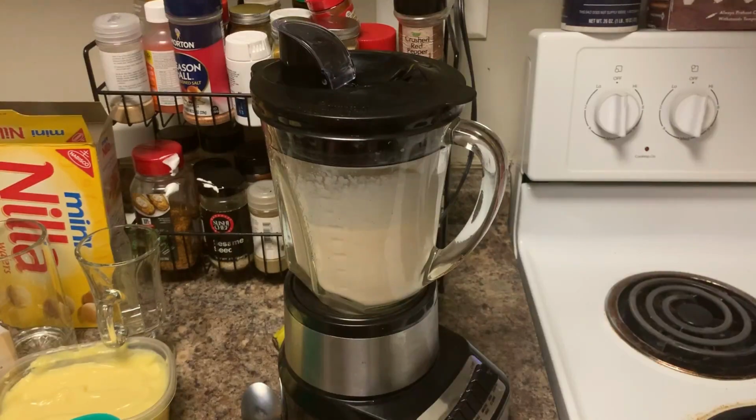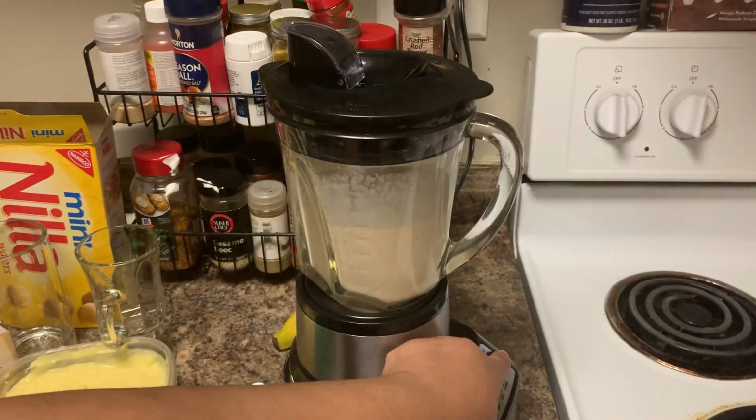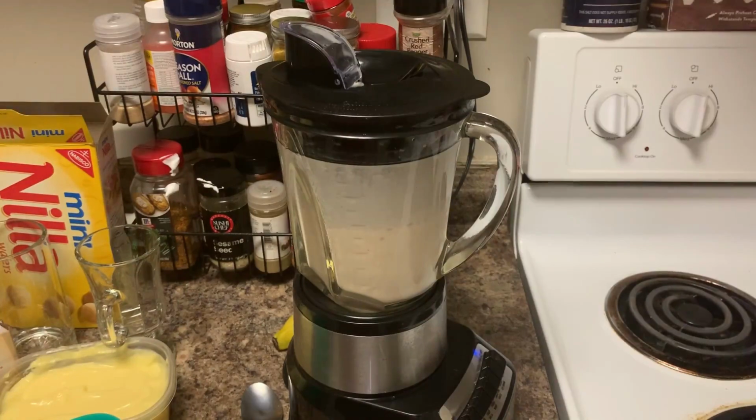So the main thing right now is to make sure all that ice gets nice and melted up good. So it looks like it. I'm going to give it one more test run. Alright, so it's looking good, and you can go ahead and taste it right here and make sure it has enough banana flavor for you.